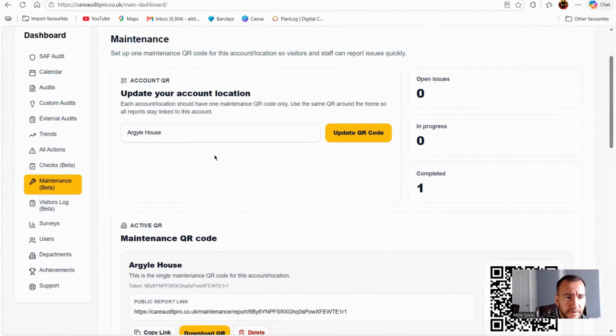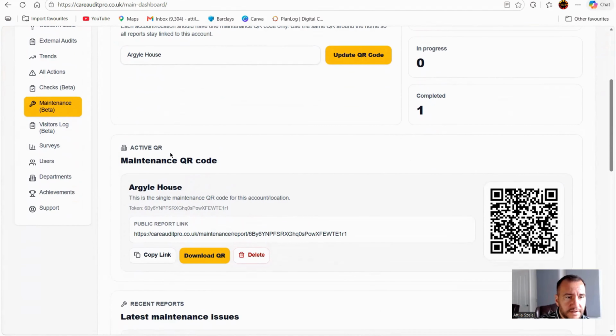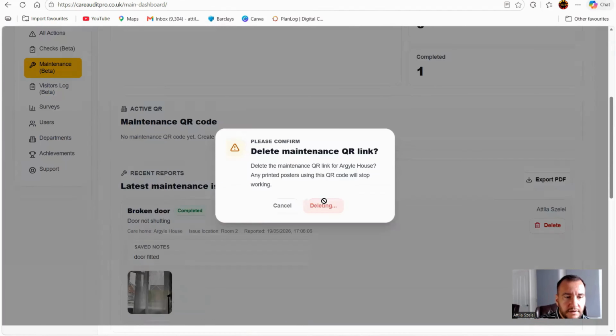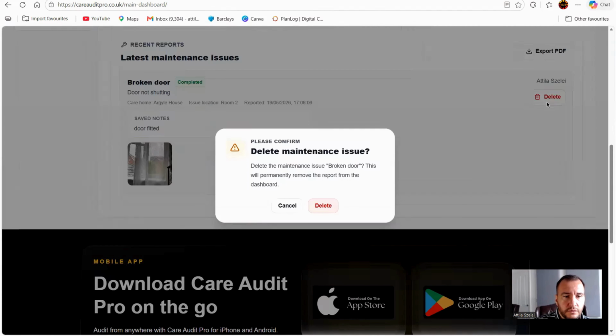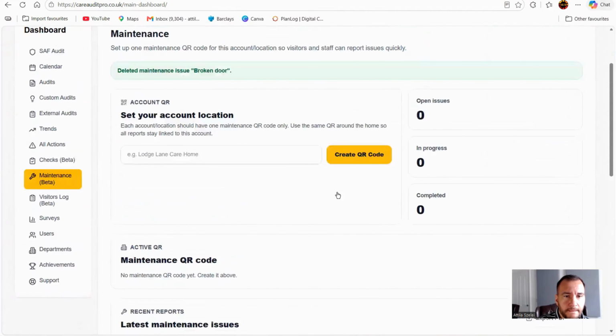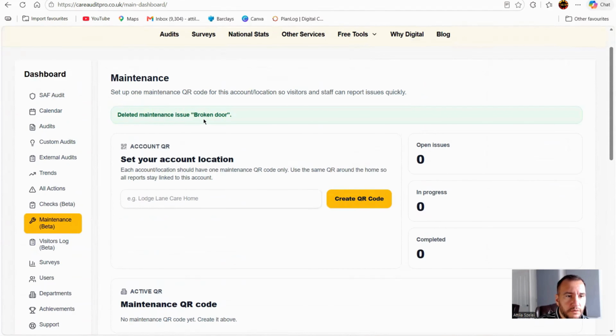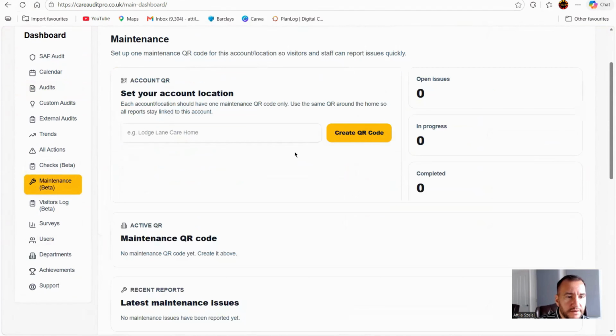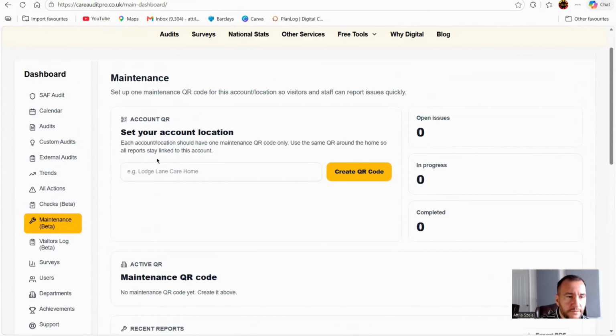I created my site here and the system. Let me delete it actually. Let me delete everything so you'll see how it works. Deleted. Let me refresh. Go back to maintenance. So it's empty now. It says here, set your account location.